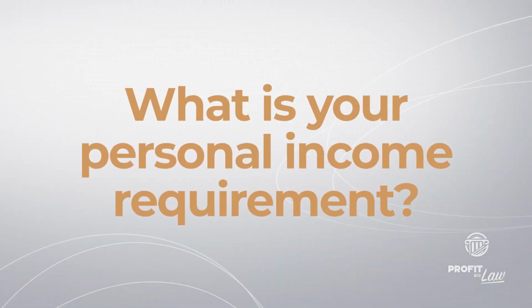Check it out. There's a saying, begin with the end in mind. And when it comes to planning, that's what we need to do. So we're going to start from, what does your business produce for you? In other words, what is your personal income requirement? From there, we can then take the profit margin that you want to achieve in your business, and we can use your personal income requirement to figure out what your annual revenue requirement for the business should be.